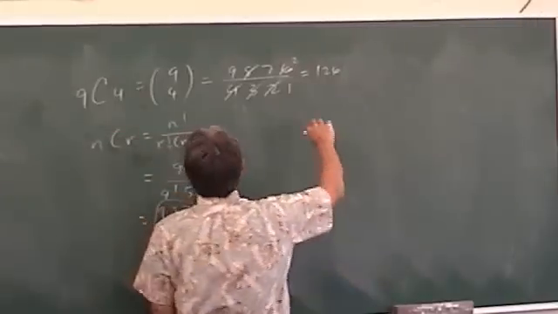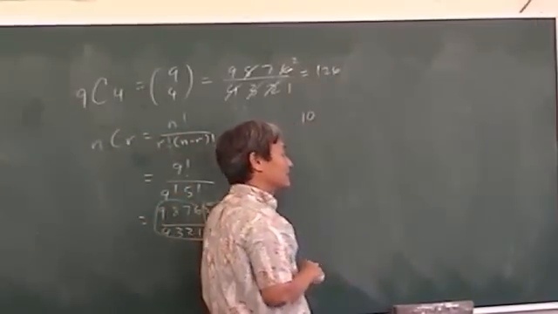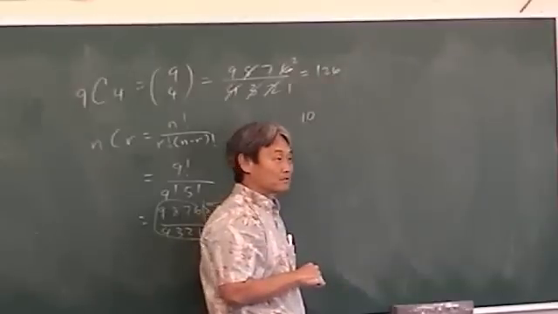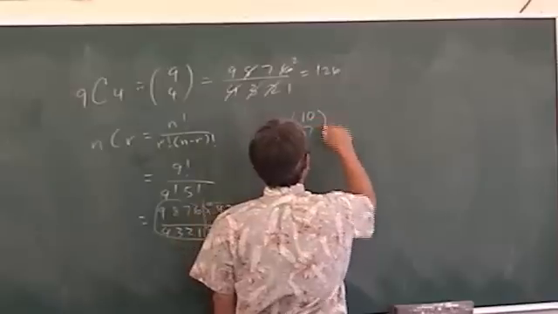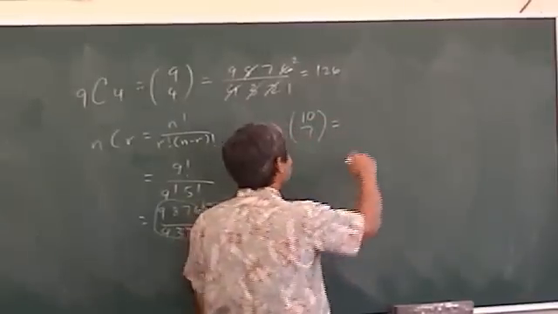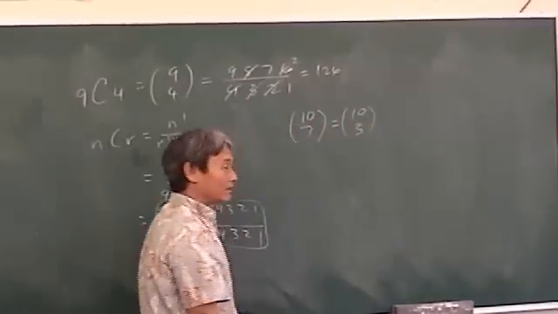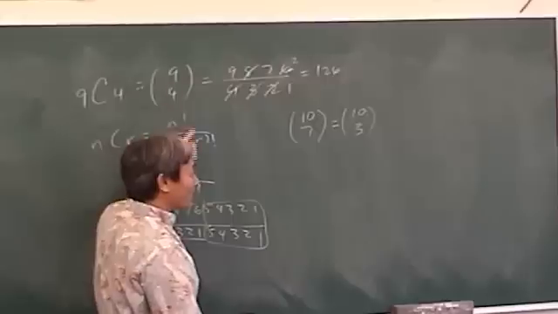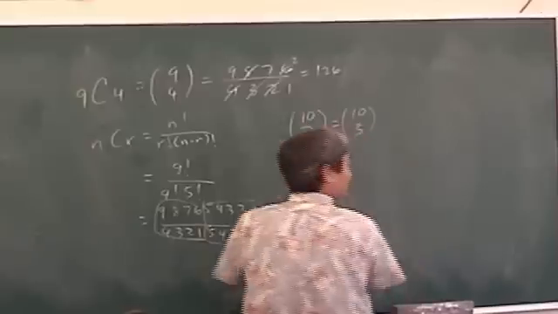Okay, what if you had 10 candy bars and you want to select 7 of them to put in your lunchbox? How many ways can you do that? 10 choose 7. But what did we learn in second quarter? 10 choose 7 is the same thing as 10 choose 3. Why? Because of the formula. Plus, remember Pascal's triangle is like this? That's symmetric.